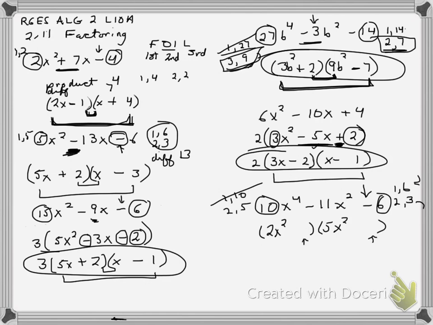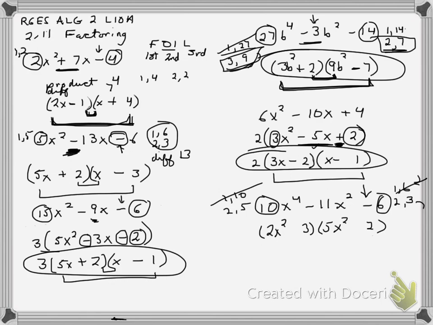So take those away, and now I'm with the 2 and the 3. If I put the 2 there and the 3 there, I get 6 and 10. Okay, 6 and 10 gives me a difference of 4, so that's not working. If I put a 3 and a 2, that way I would get 15 and 4, and that gives me the difference of 11. So that's my only combination that will work. Okay, and it happened to be the last one, so that was a good illustration for you.